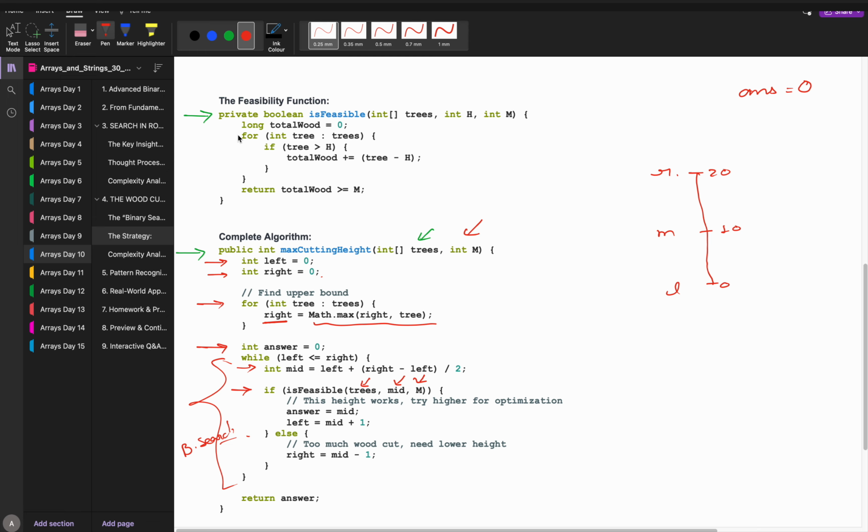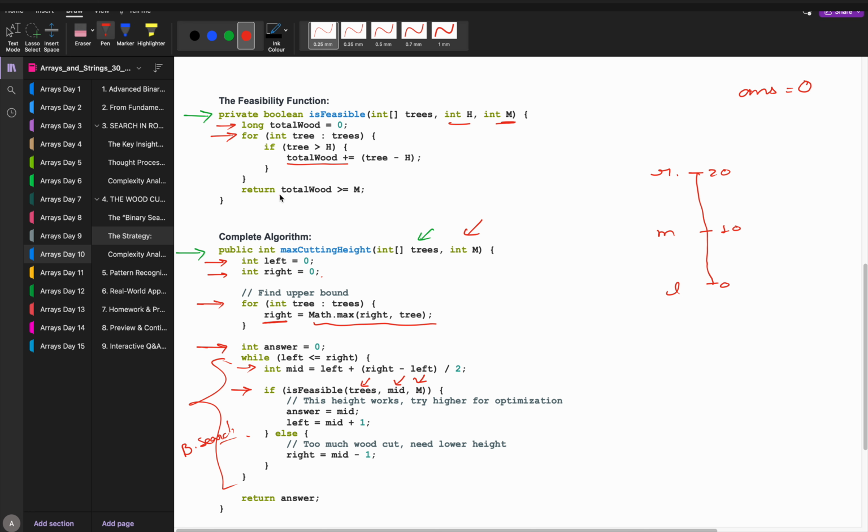As you can see here, total wood I am saying. Then I am running a for loop over the whole trees array. I have the target height, the given height that I found as mid, and the target amount of wood. So after cutting the trees which are greater than h, I am calculating the total wood.